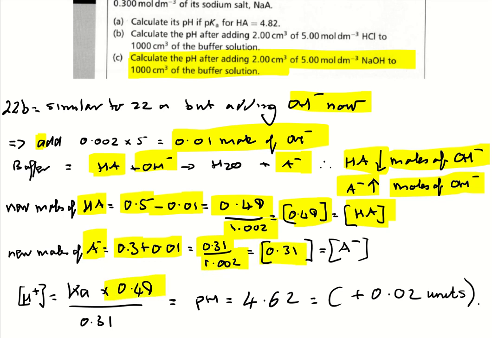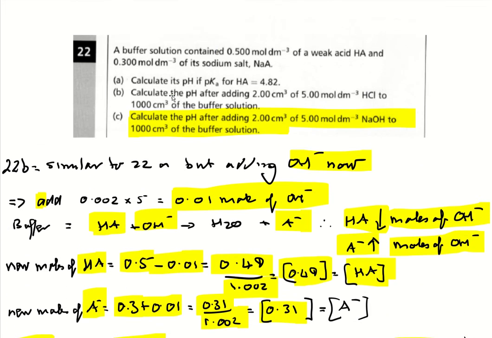Plug those values into the formula that I had to get my H plus ions, minus the log of my H plus ions. 4.61 tells me when I add some hydroxide ions to it, we get an increase of pH of 0.02, so a very minimal increase in the pH considering the significant amounts of hydroxide ions that we added.